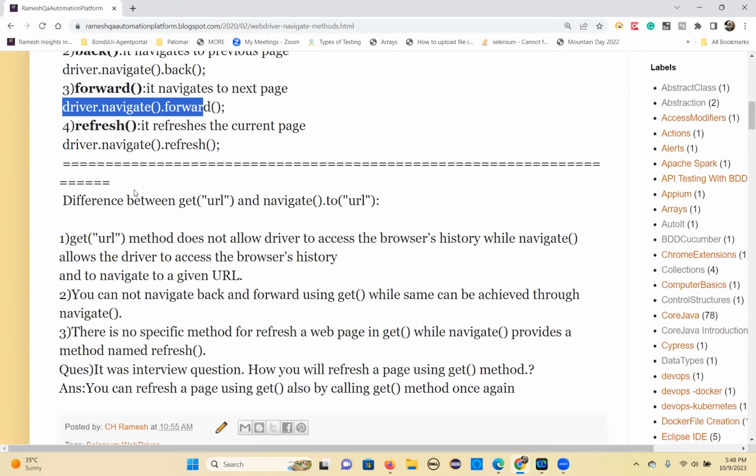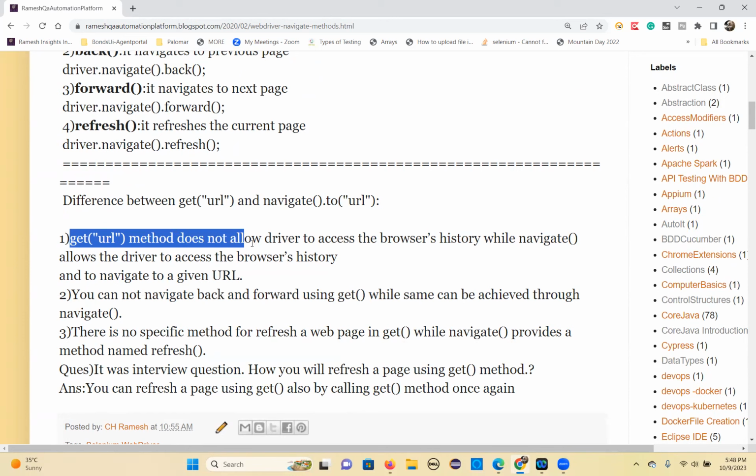Then what is the difference between get(URL) and navigate().to(URL)? In the interview they will ask what is the difference between the get method and the navigate method. So first understand what the get method does: it doesn't allow the driver to access browser history.